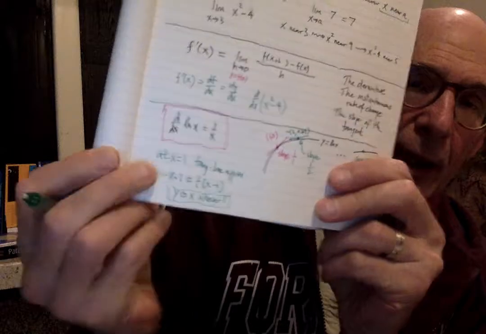Sorry, I jammed this in here a little bit. y is approximately equal to x if x is near 1, which means, for example, that the natural log of, say, 1.02, well, we're fine, x is the difference, and so the natural log of 1.02 is approximately 0.02. And the natural log of 0.99 is approximately minus 0.01.